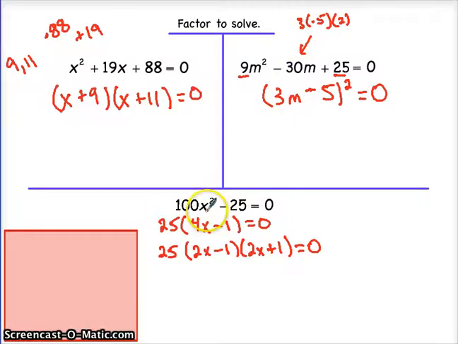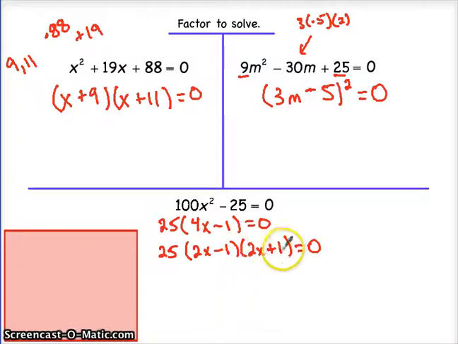On the bottom, you could have also factored this using a difference of squares pattern, saying that 10x minus 5 and 10x plus 5 would split this up. I noticed there was a 25 in both parts, so I factored that out as a monomial. Then notice that 4 and negative 1 would be perfect squares. So 4 comes from 2 and 2, negative 1 from negative 1 and positive 1, and I factored out that difference of squares pattern there.